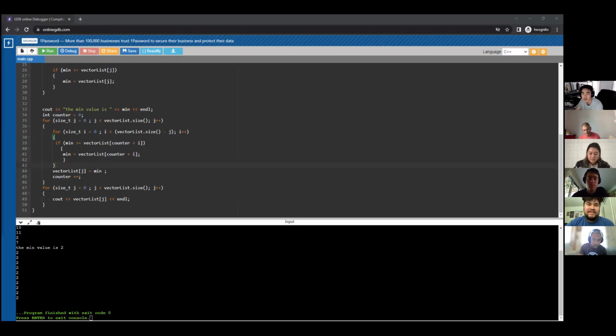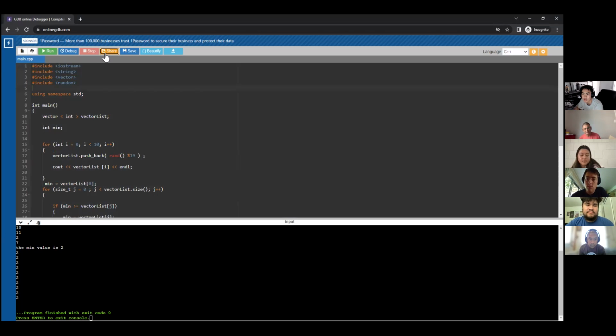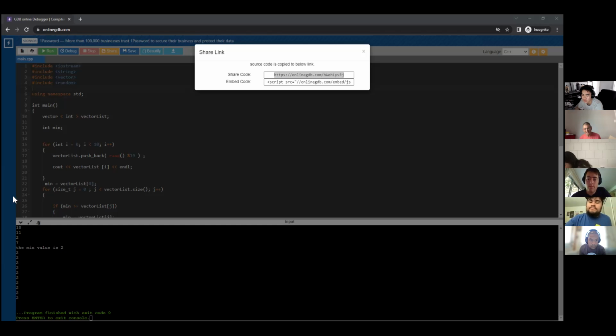I was going to ask if you know how to share this code to the Reddit. Just copy and paste it onto Reddit, right? No, don't copy and paste it, okay? Click on the orange button. That's the link, share code. That's the link you need to share on Reddit. And also say this is the code, and say a few words about the code. Say what you were trying to do, so that people who click on it can follow the code starting from the word go. Just say a few words, one paragraph or a couple of sentences, and then paste the link in Reddit.